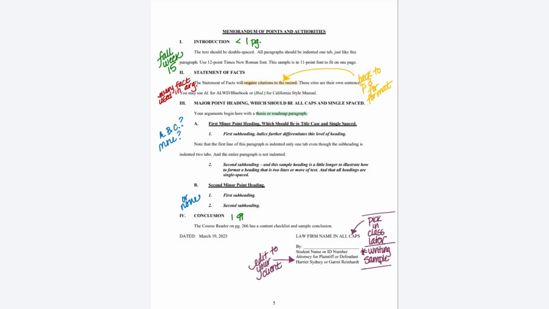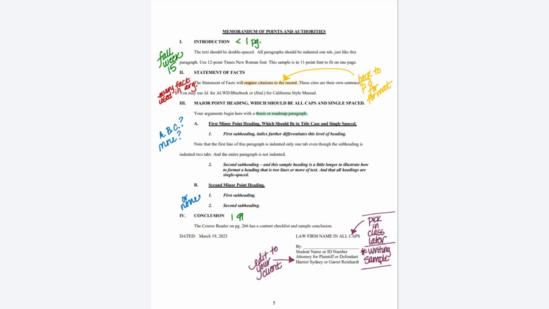So how many point headings you will have, we will talk about that more in class, but your structure will be in this format. Whether you underline your point A and point B headings is something that lawyers can disagree about. The italics is something lawyers can disagree about. I've given you this format because it's easy and it's consistent. So use this. Your final point heading will be number 4, conclusion. This will be about one paragraph, as I've annotated there in green for you. And there's a reference to the course reader page, which has a content checklist and a sample conclusion that you will use.